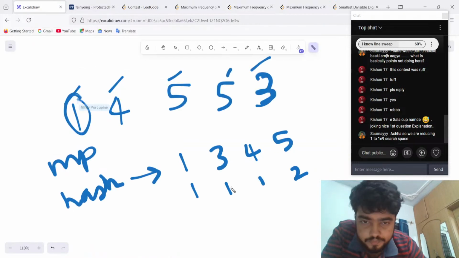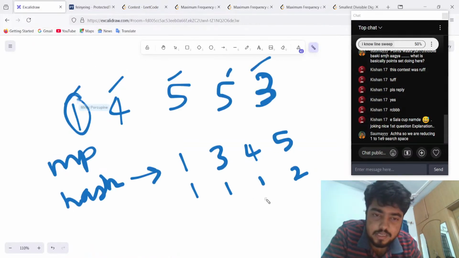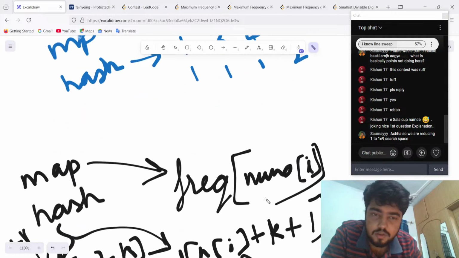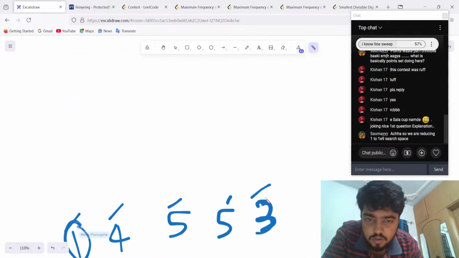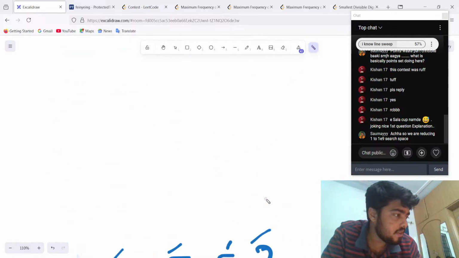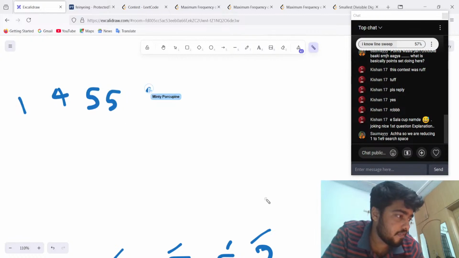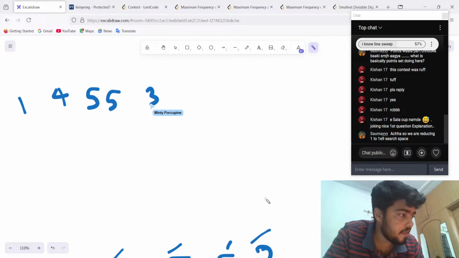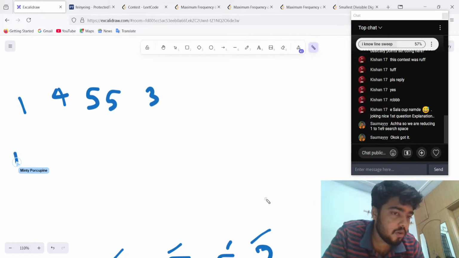Okay, now let's talk about this. We are going to go a little bit up and just focus on the map part. I'll again write the example that Soumya gave us, 14553. Now what the map will look like is the main thing.